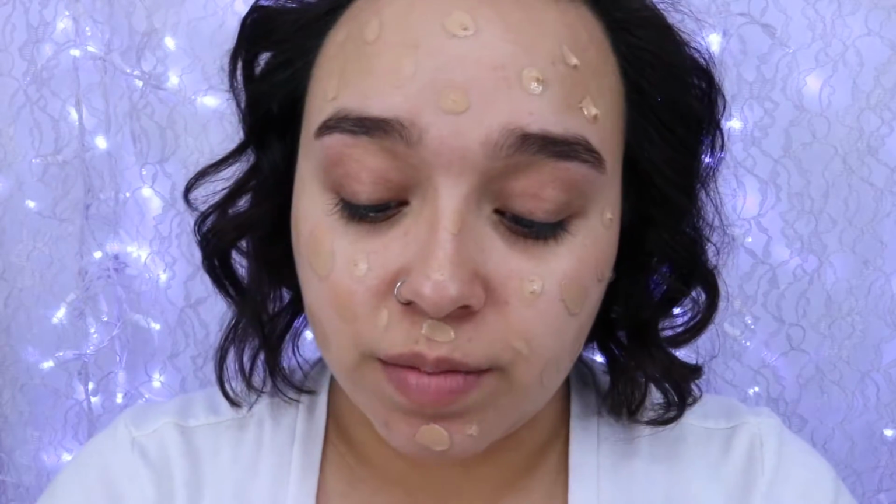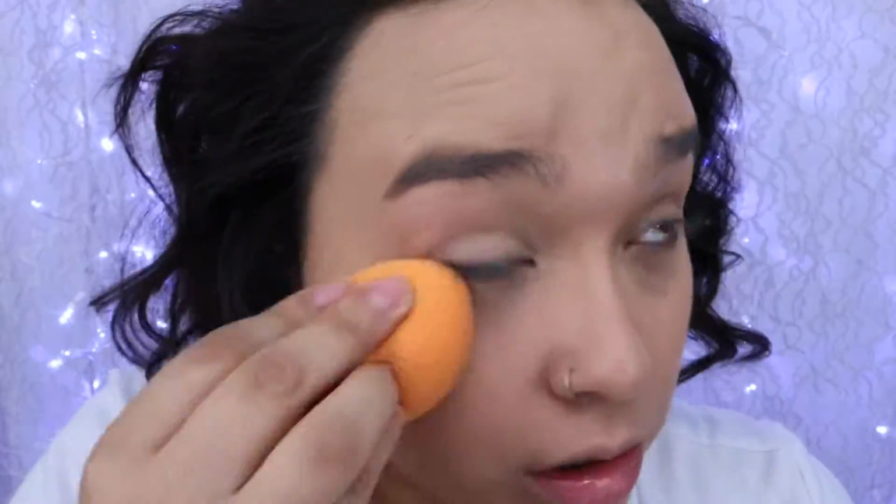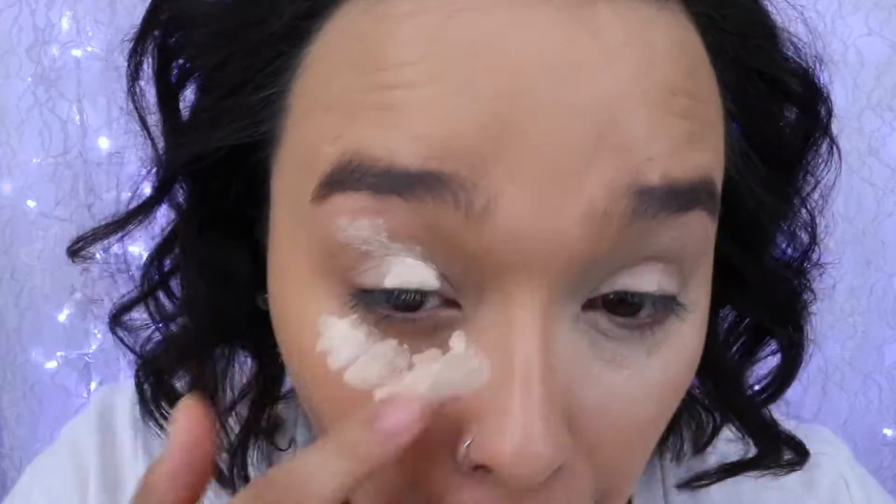So next I'm going to take my Milani Conceal and Perfect 2-in-1 foundation in medium beige. Some on my finger and then put it on my face. I'm going to take this Sigma flat kabuki brush and I'm just going to buff that in. Ugh, I hate when that crap gets in my hair. Well, that's attractive. Anyways, then I'm going to take my Real Techniques sponge and then I'm just going to push it into my skin. Look into my eyes. And then I'm just going to use my concealer. I'm going to use my Ultra HD concealer. And I'm just going to use my sponge to blend it in.